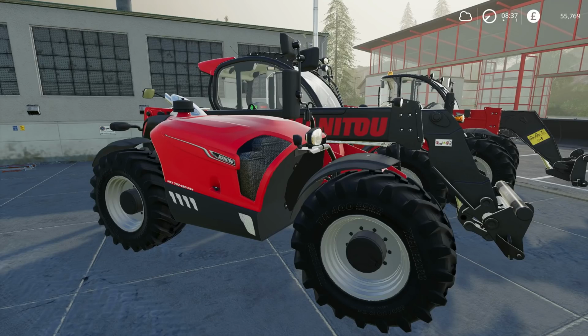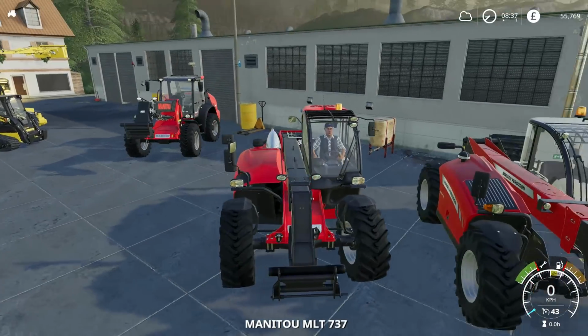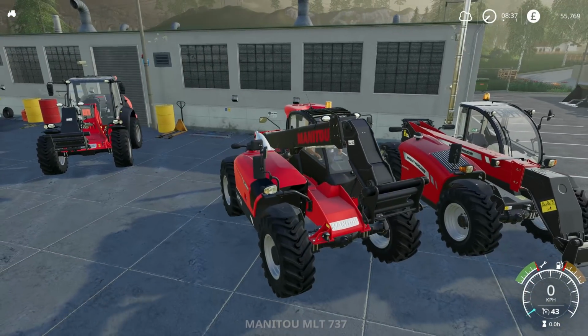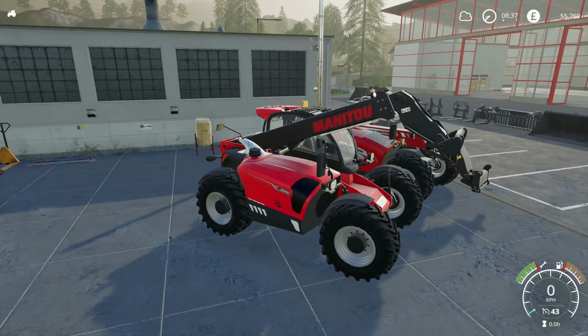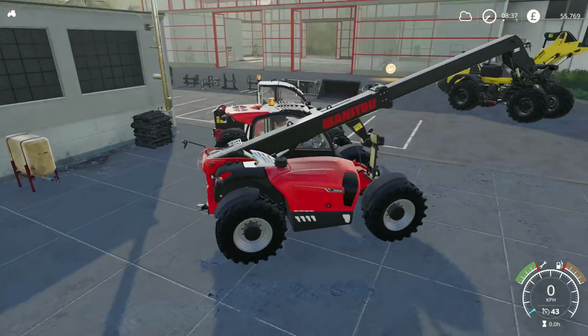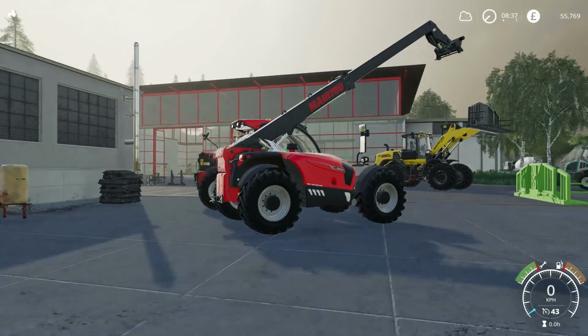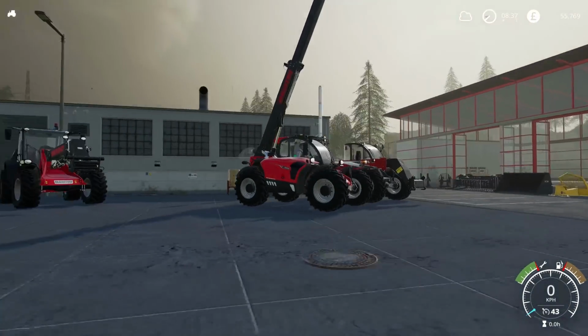Moving on again, we have the MLT 737-130 PS+. This is again a different type of telehandler. This is, I believe, higher. It's a much higher reach. So if we just extend this, you'll see how far it can reach. It does go a long way. There we go. Raise it up.